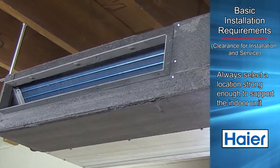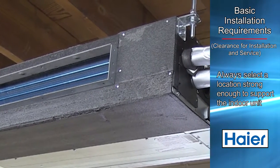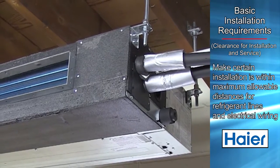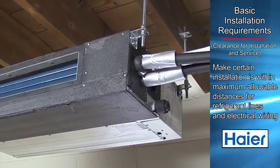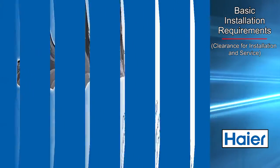Always select an installation location where the structure is strong enough to carry the weight of the air handler. Always be certain adequate support is available for the unit. Make certain that the desired location is within maximum allowable distances for the refrigerant lines and electrical wiring.